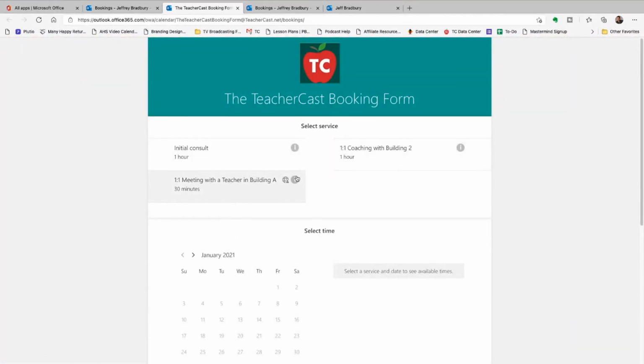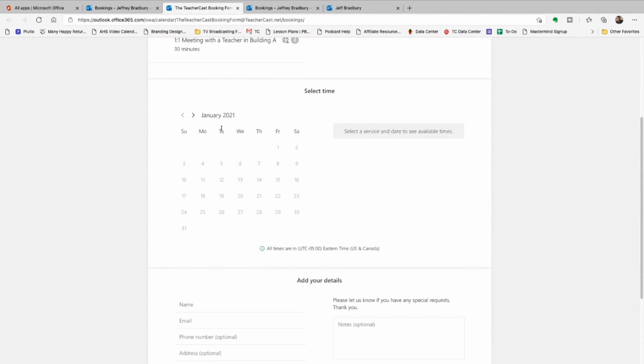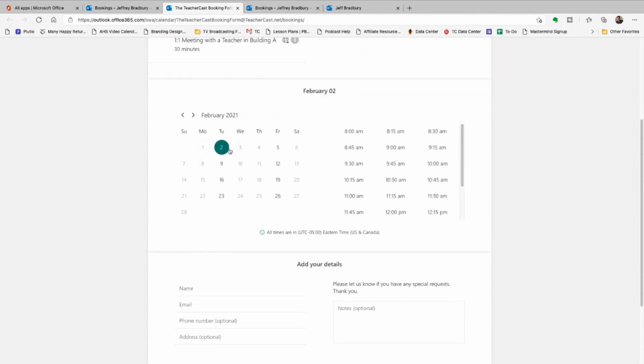If I click over here, building A, here's building 2. Notice that when I look over in the February calendar, it's only Tuesday and only on Friday. So this is the answer to what a lot of coaches have been asking about this. And really one of the reasons why I put this whole video together as far as creating one booking form with multiple days. Notice how easy it is. You can change these things at any point in time. You can even say, I'm going to be at this building in the morning and this building in the evening, and you can have that set up.